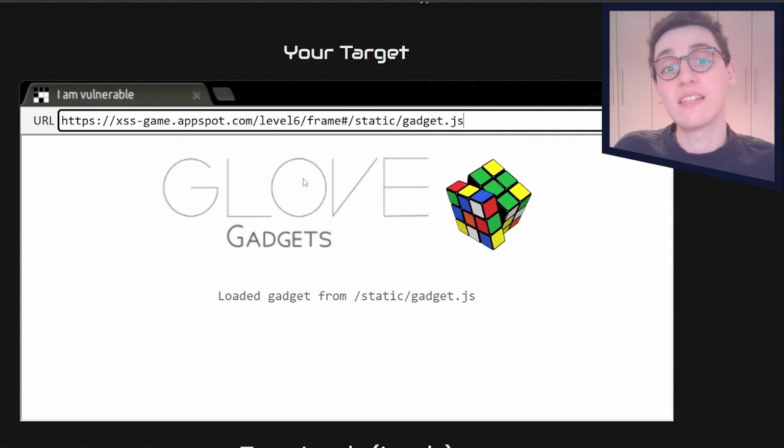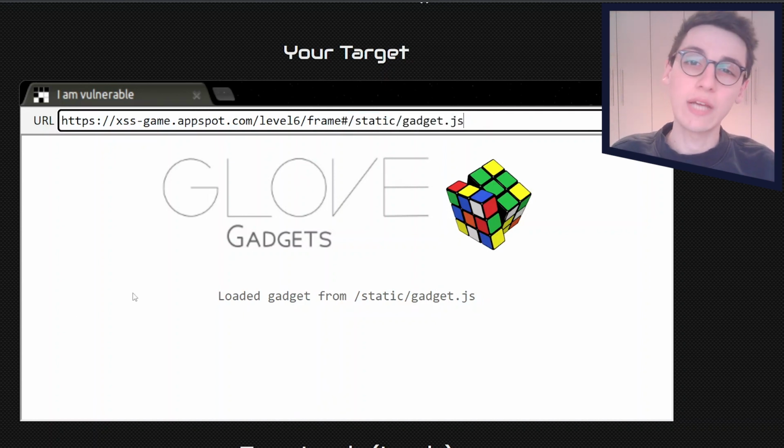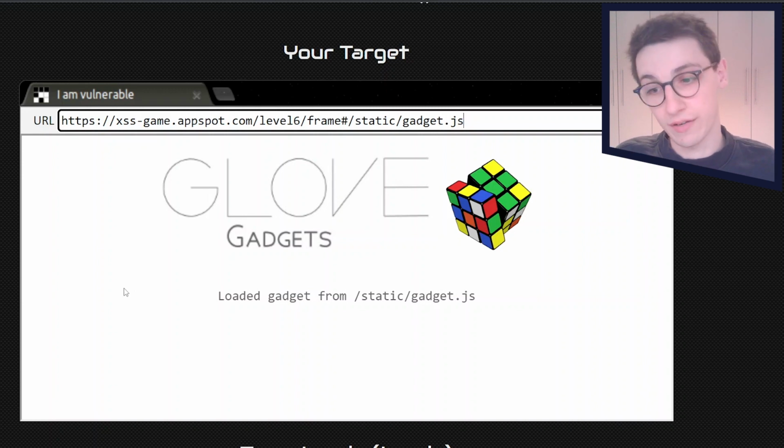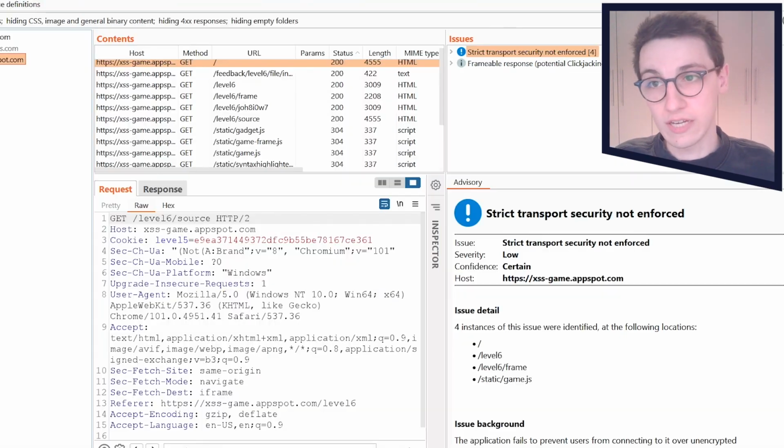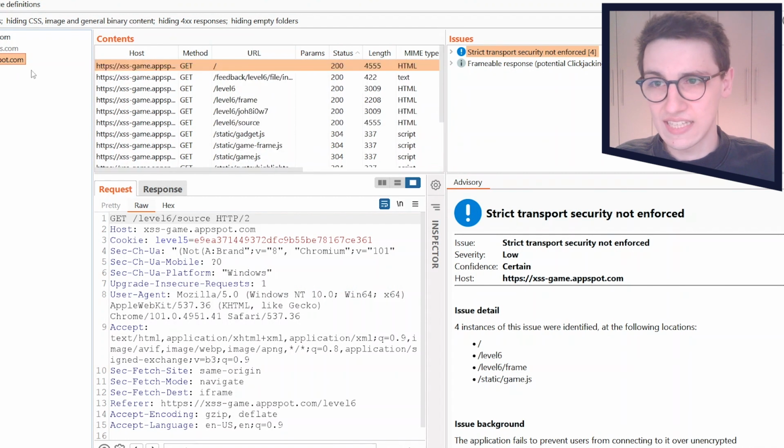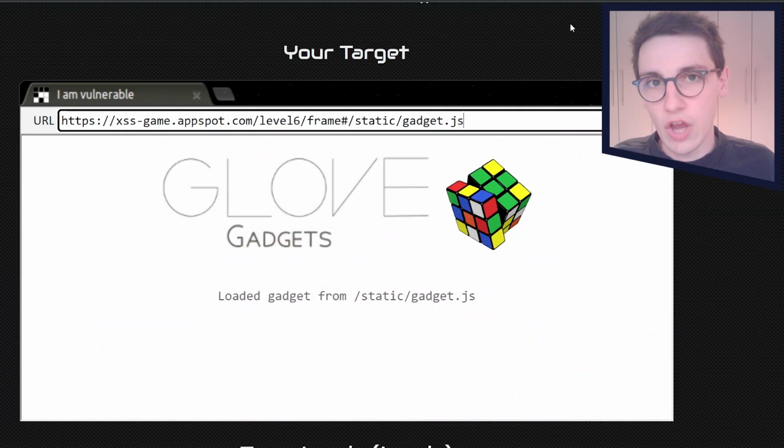So perhaps this is a reflected XSS. Let's take a look at what the Burp Suite reflector plugin found. So I'm going to go here into my target and I see that it didn't find anything. It didn't report any potential XSS. Okay, so reflected XSS is probably not possible here because, well, if there are no values being reflected, then that is most likely not the way to go.